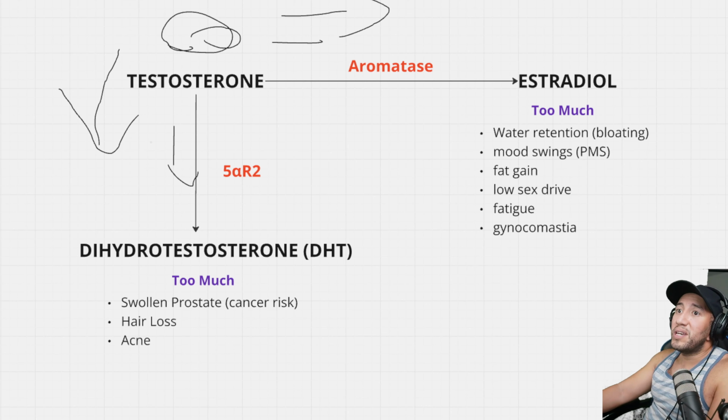So usually, and almost always, if you block one of them, you're going to have to end up taking drugs for the other route so that you can inhibit that route. Now, again, you do not want to block all of them. You're never going to just take the strongest dose of each drug. You're going to take a low dose 5-AR2 inhibitor, like finasteride or dutasteride, and then a low dose along with that of, let's say, Arimidex or Nolvadex. Either of those are good. That way you can combat each.